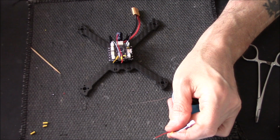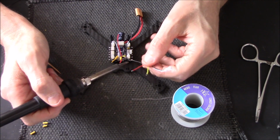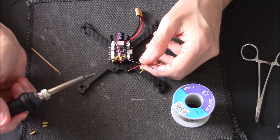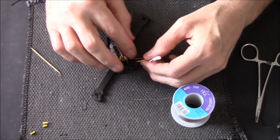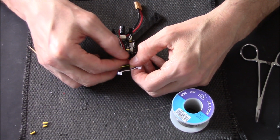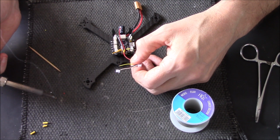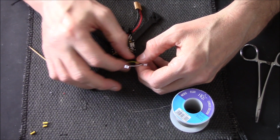Alright, I've already tinned the cable, so it's just a case of joining them together. Don't be tempted to put loads and loads of solder on. You only need a blob, because there's solder on both ends of the wire already. So it's just a case of apply heat, as soon as it bites, remove, and done. It's only a little touch. As you see, I'm only holding the soldering iron there for a split second or two, just enough for it to bite.